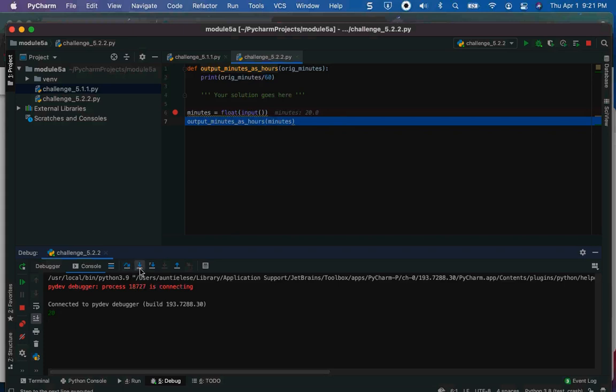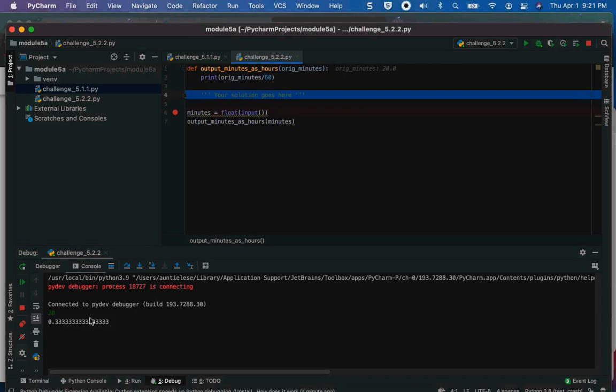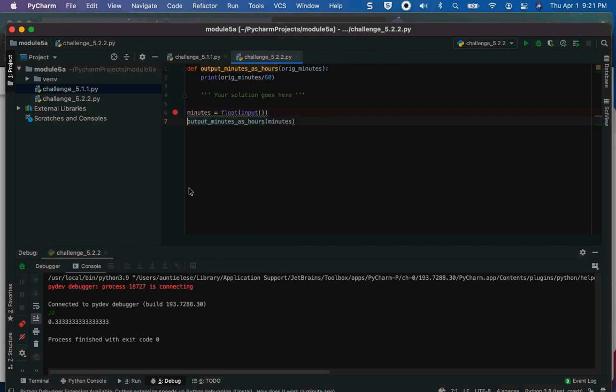And I'm going to step into, now you'll see up here, and I am talking about this through PyCharm because I think it's easier to visualize. So I have orig minutes of 20. So now you see that the value of 20 has been assigned to orig minutes, and it's a float. So I'm going to step over, and it says 0.03333333. So that is the calculation. And I step over again, and I'm done.